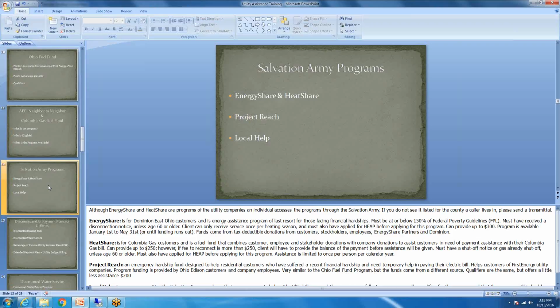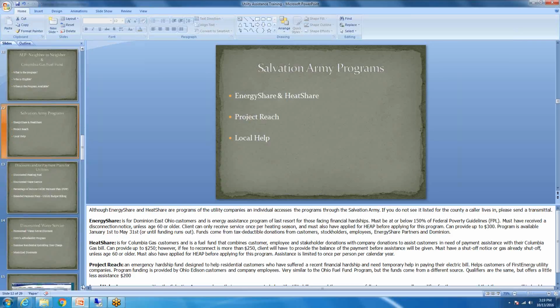And then, of course, with Salvation Army, be aware that they provide a lot of local help in many counties or cities through local funding. So don't be surprised if you see Salvation Army have a program that's only available for that community. So anybody have any questions about any of those programs? All right. You guys are making it easy on me.